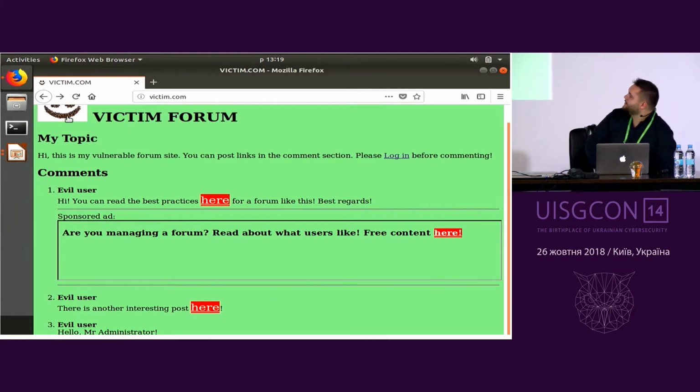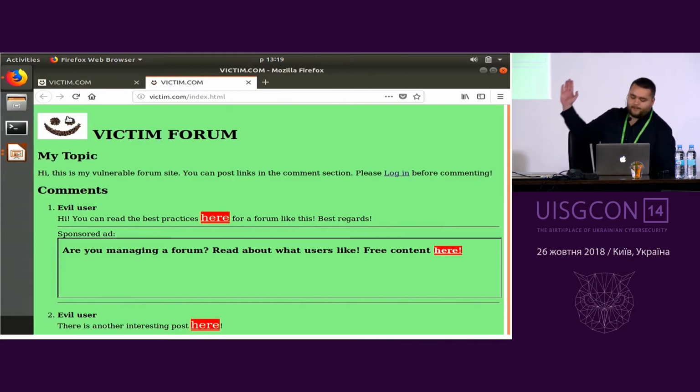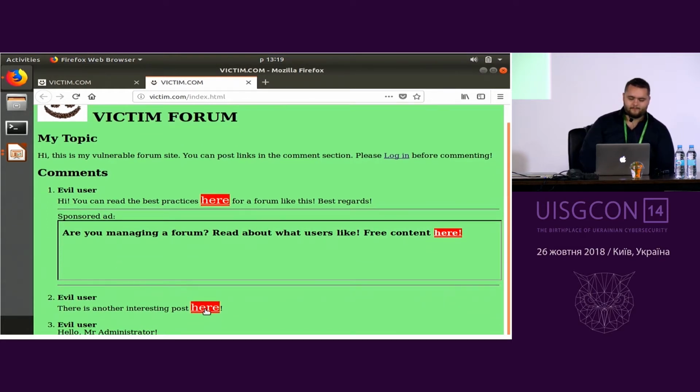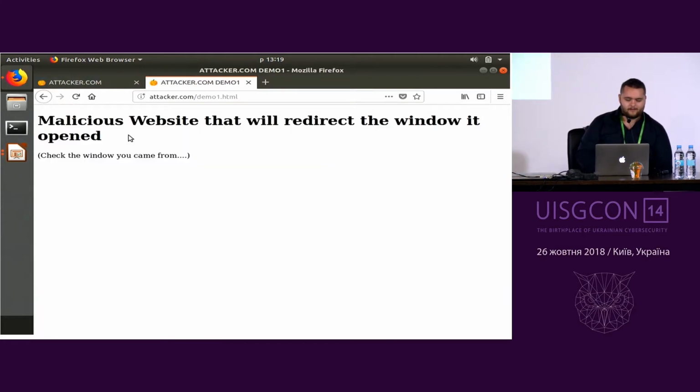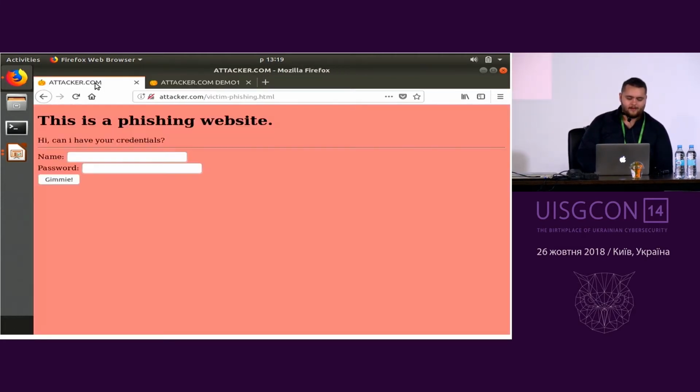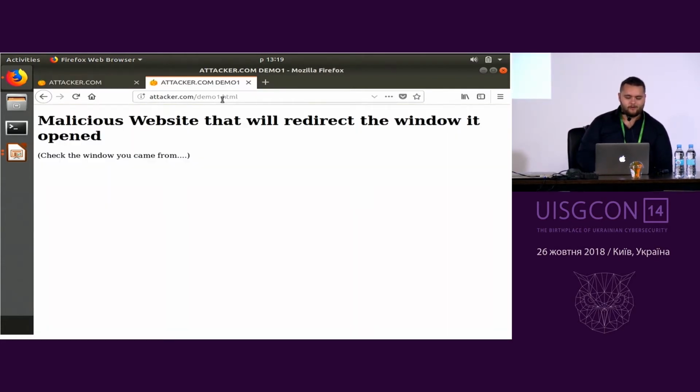I created this logo. If I click it, the same page will open up. And if I click here, it won't appear in a third window, but in the same one. I have my attacker.com, and I have my phishing here. And actually, this is the same code as I used in demo 1 at the beginning.